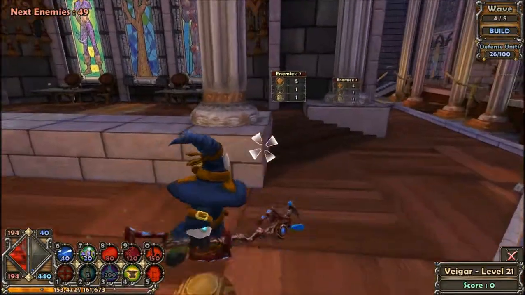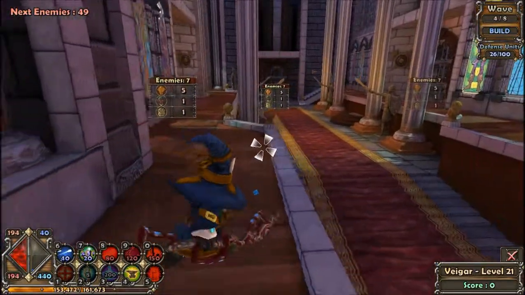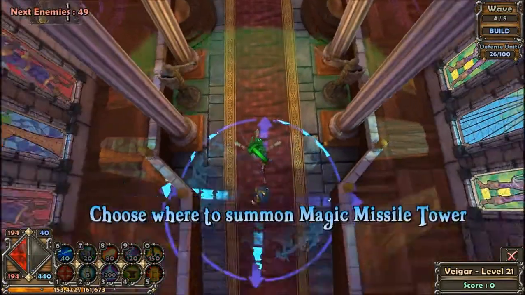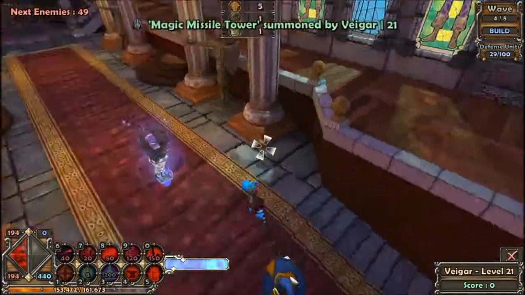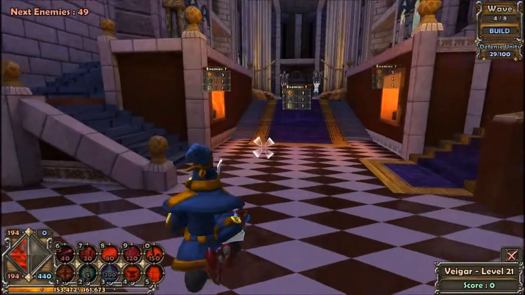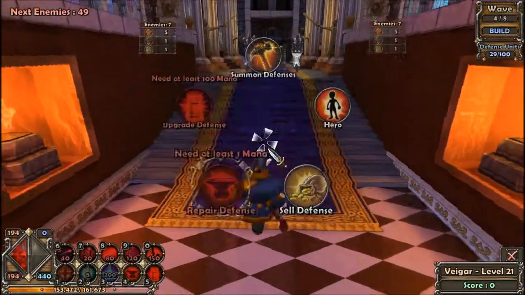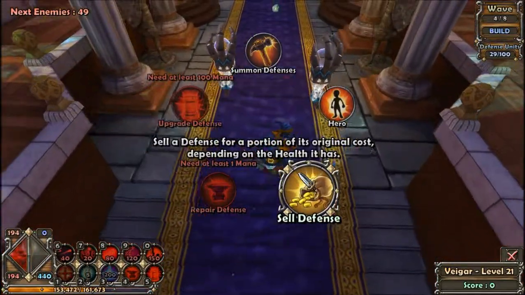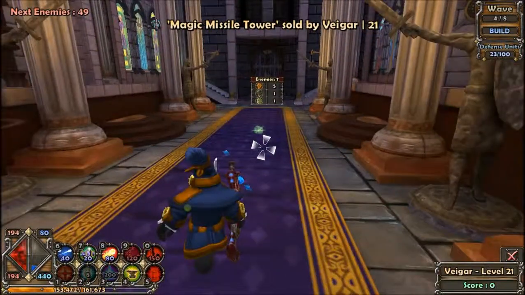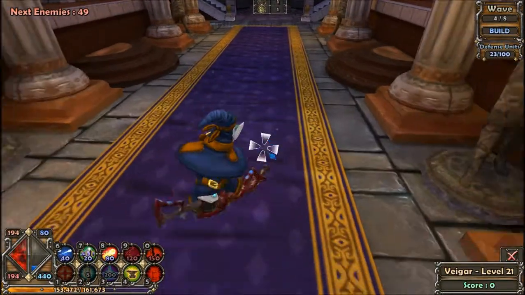Now I don't know if that's actually going to be enough to defend that, because I don't remember actually testing that at all. Except now, I'm going to put that magic missile there, and then go sell one of these, and then put it back to mirror my defense. I'm actually going to sell these both, and then place one more in the middle. And then just get this last 10 mana.